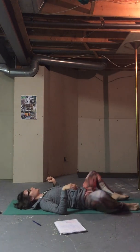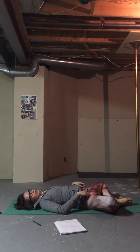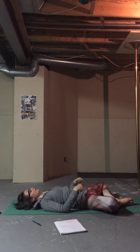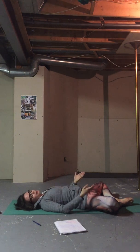Now your final exercise for today, this is almost a bonus exercise because I almost want you guys to do this like every day before you go to bed when you're laying in bed. But don't fall asleep in this position. Okay, so in this position, my feet are together and my knees are out. So I'm doing a reclined diamond pose.